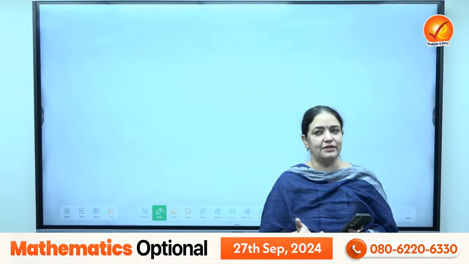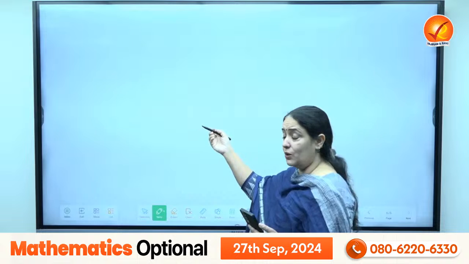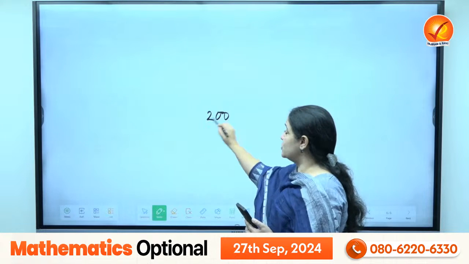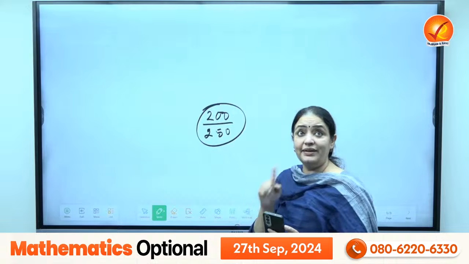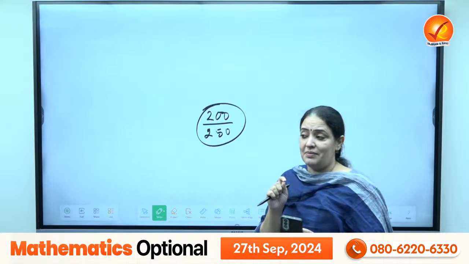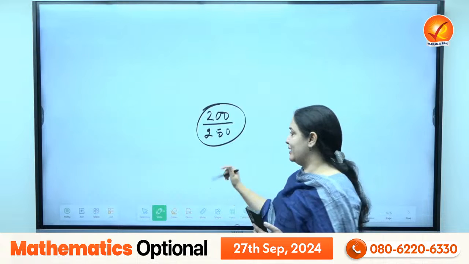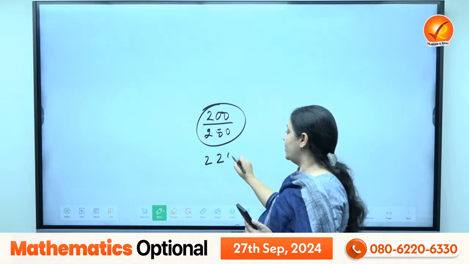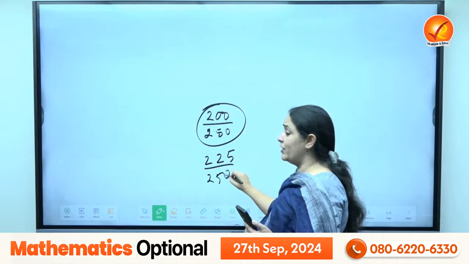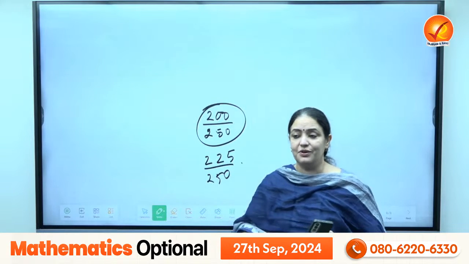Shubhangi, well, it is very relative. In my test series program, I have students, and without naming them, I can vouch for it. They also get about a 200 on a 250, which is considered an excellent score. The highest that I've got, and I tried my level best to cut the marks with this girl in every little thing that I could think of, but she's not given me any scope. So about a 225 out of 250 also I've ended up giving to a student in the test series, in the classroom programs, you know.